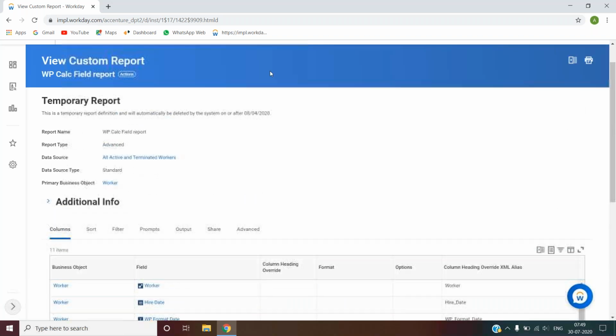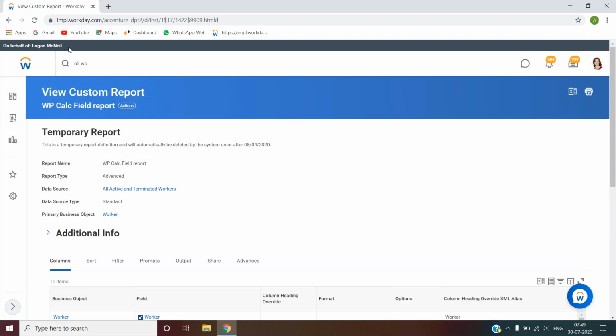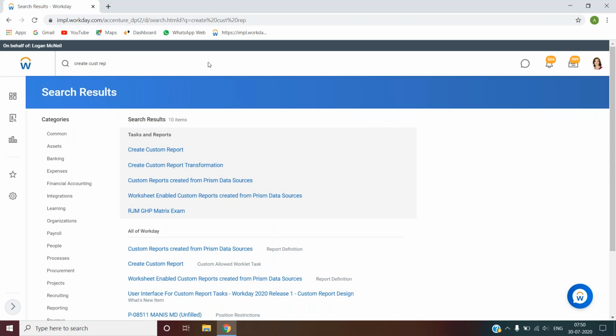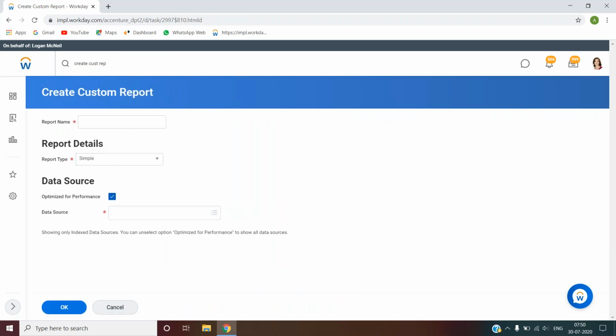Yeah. If you have remembered correctly, there is a reason for that. So I'll show you why. Create custom report. There is automatically a checkbox checked here: optimized for performance.